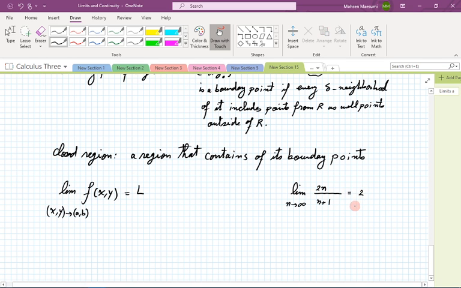The limit is 2. To make the problem perhaps a bit more interesting, we can add some stuff here and there and make the problem a bit more complicated. If I have here something like sine of n, the limit is still 2, but this gives a little bit of a flavor to our problem. Our approach to 2 is not going to be just going straight to 2, but we are going to have a bit of up and down. Let's take a look at the picture and remind ourselves what the limit meant.